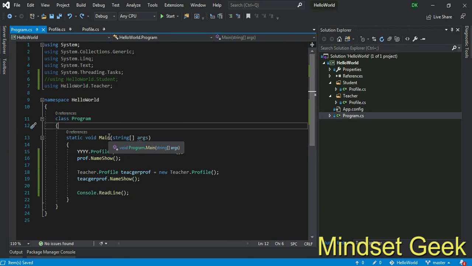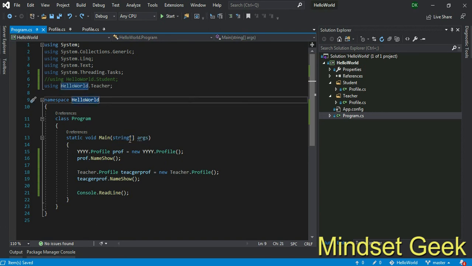The main method accepts a string type argument. We said this is an array. When this main method is called, it needs string type arguments.